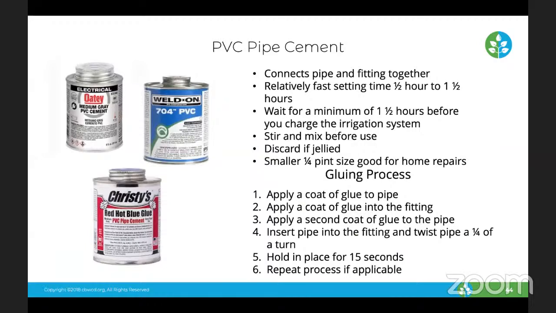Most of the brands, like the Red Hot Blue Glue, have a quick drying time, so relatively fast. They set within half an hour to 1.5 hours, meaning the glue will set and hold together what you put together. You want to wait at least, according to the manufacturers, 1.5 hours before we turn the irrigation system on. However, if possible, I just let it dry overnight.